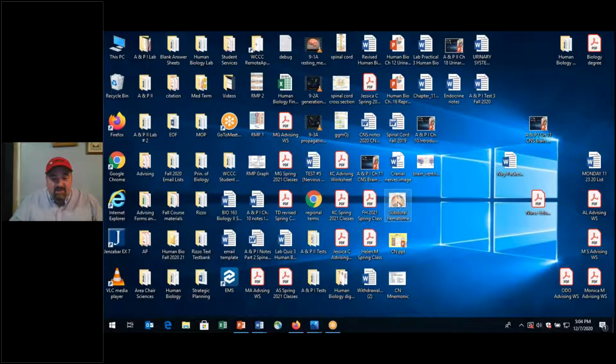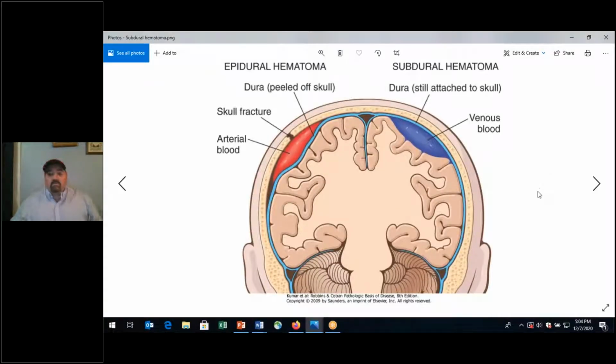This will be a very good one, and I've posted this image for you all. There we go. Very good. So this is an image showing you damage that can occur as a result of some type of accident or injury. What's taking place is that this would be considered a closed head injury, right? Here's the bone, right here in the tan. We're not seeing a fracture in the bone, but we're still seeing damage, and we're still seeing an area of blood that is collecting.